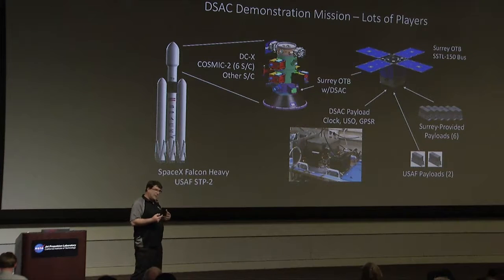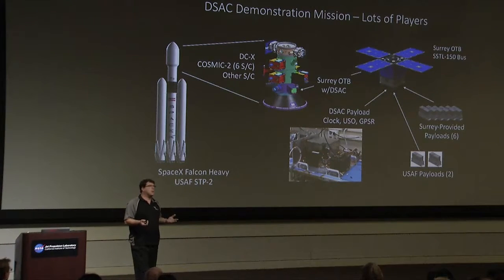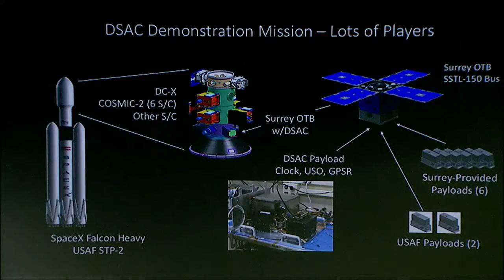Now, one of the key aspects of a technology demonstration mission, it's a little different than the normal type of mission that JPL does. Our goal is not to go to a certain place and collect science about a certain target, as we call it. It's to test this clock in the environment of space and on a spacecraft and see how well it works and to see where the warts are, so that we can then design the real one to go to Jupiter or to Mars or to another planet.